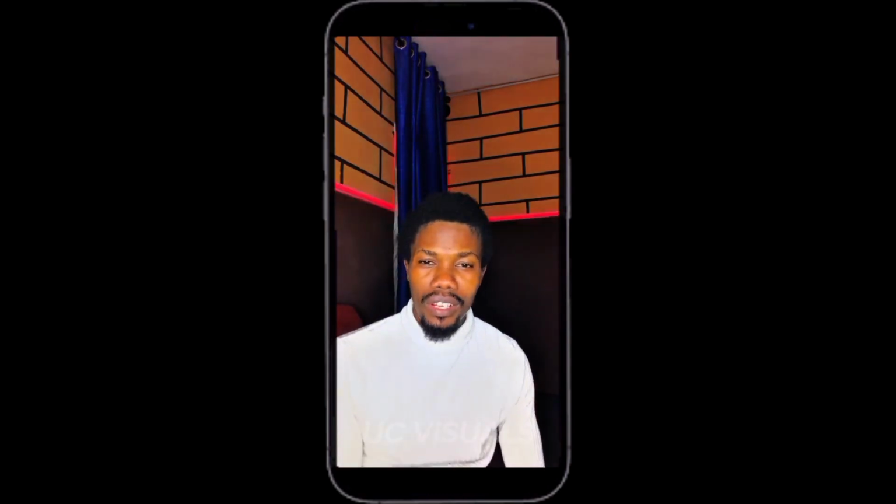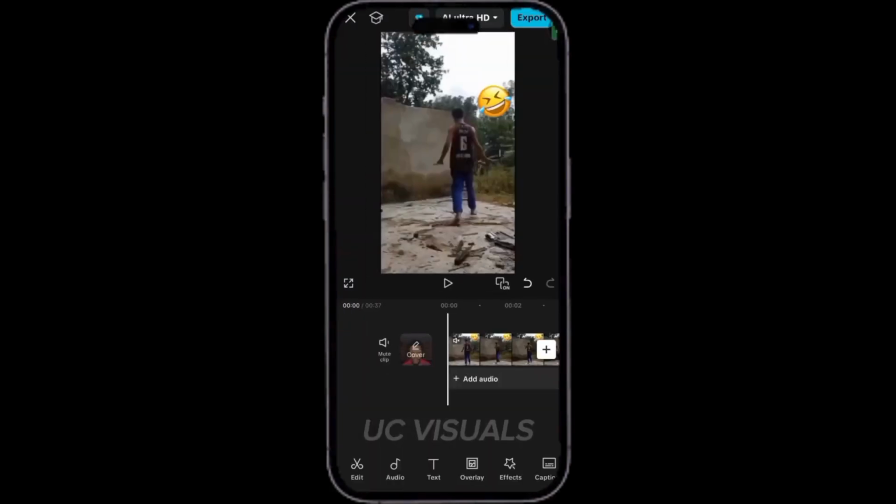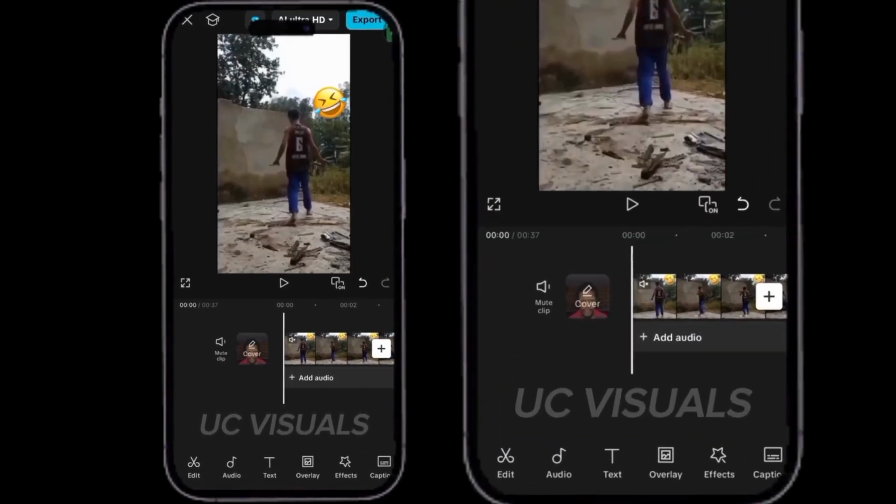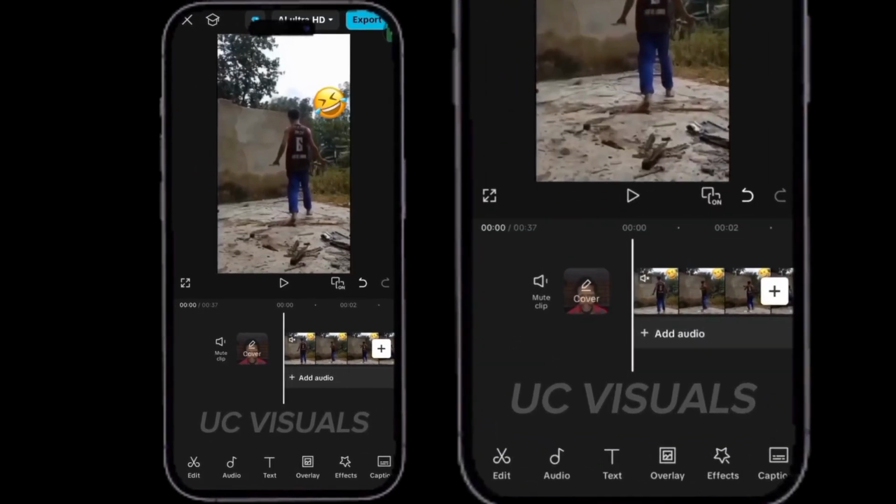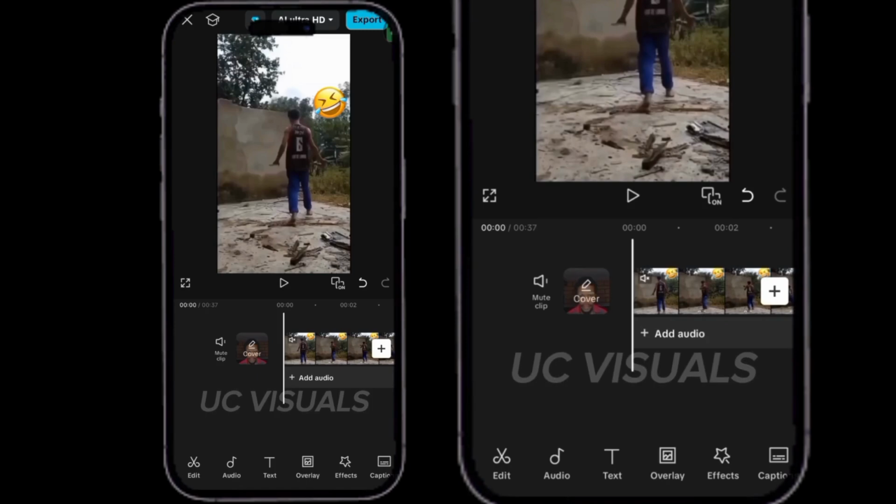Let's go to CapCut and get the job done. In this particular video, I want to show you how to add sound effects to your video using CapCut. As you can see, I am currently in my CapCut editor. Alright, now we are first of all going to add sound effects from CapCut, then we now migrate to adding sound effects from our phone storage. Alright, so let's move forward.